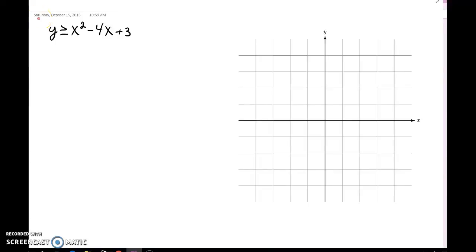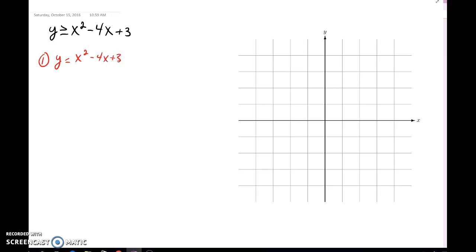All right, so now we are going to graph quadratic inequalities. Graphing quadratic inequalities is the same thing that we were doing before with graphing linear inequalities, except now our graph will just be a quadratic instead of a line. So it's going to be a parabola instead of a line. All right, but our step one is the same, as we need to graph our boundary line of y is equal to, in this case a parabola, y is equal to x squared minus 4x plus 3.